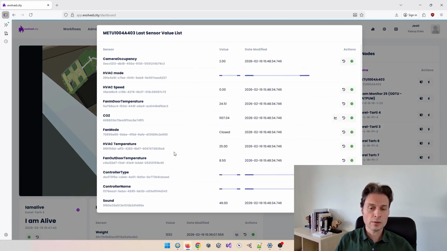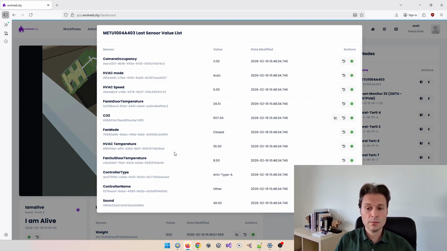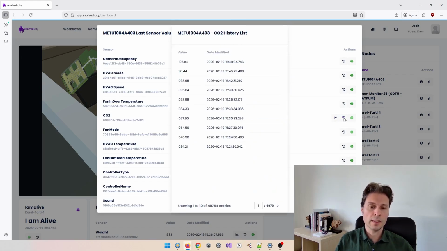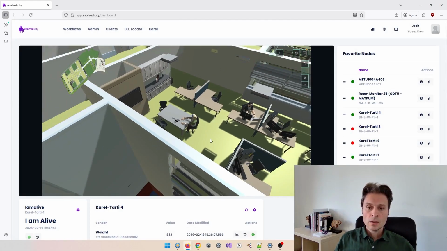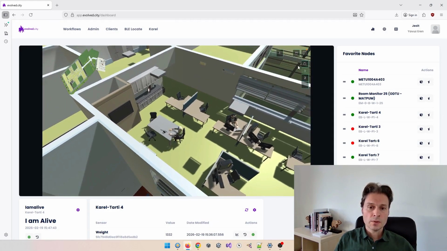So in a way, the digital twin and the Evolved.city application work in tandem. You can use either one for different tasks. For example, the carbon dioxide level could have also been plotted from here. And in which case, it also gives you a historical list of data instead of a plot, which is not available in the digital twin, but available in this widget here. But since all of these are accessible, you can just mix and match as you like according to the flow of your operations. So that was a very quick overview of the twin.